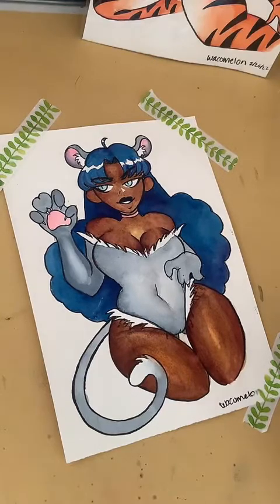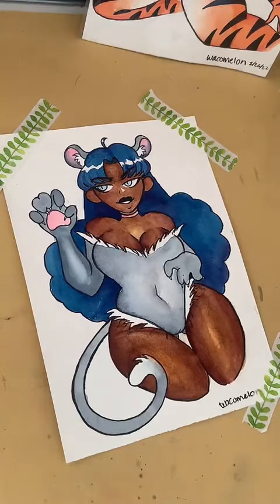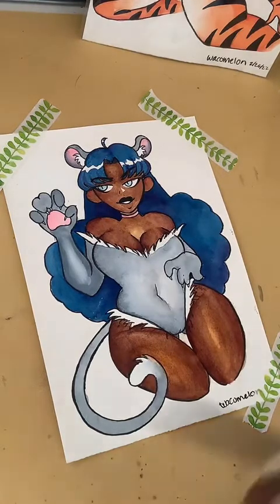For a sec, I was like, that's a giant belly button. I mean, it's supposed to be skin tight, so the belly button is going to look more pronounced than if you were to just see her without the skin tight thing on.